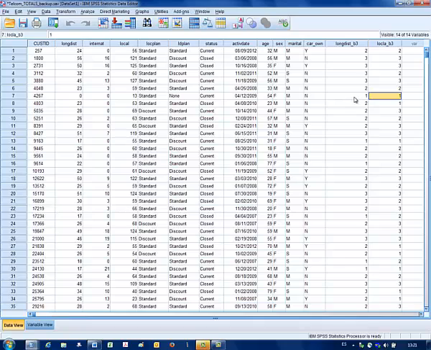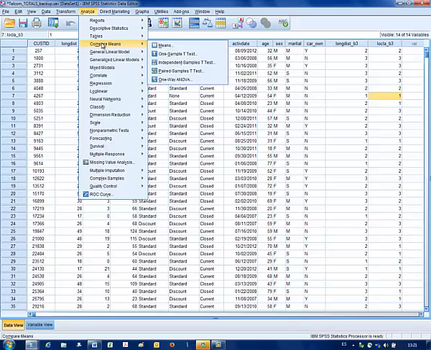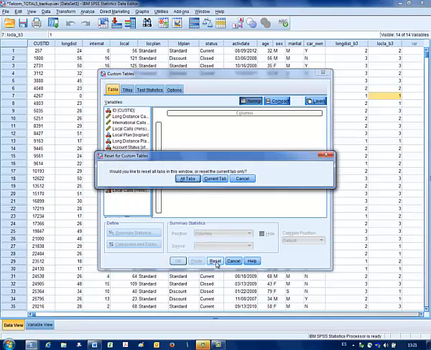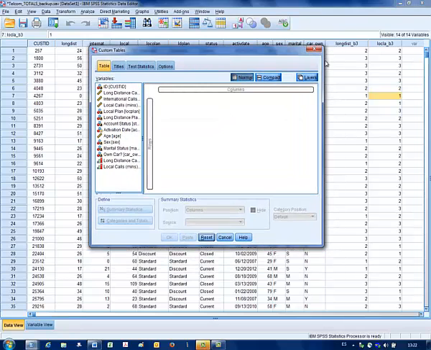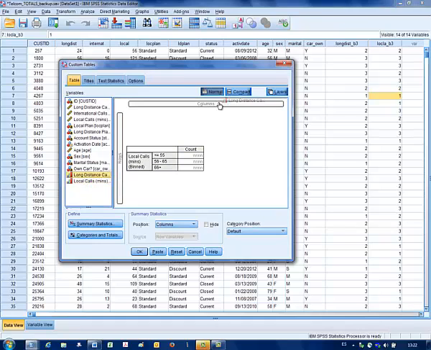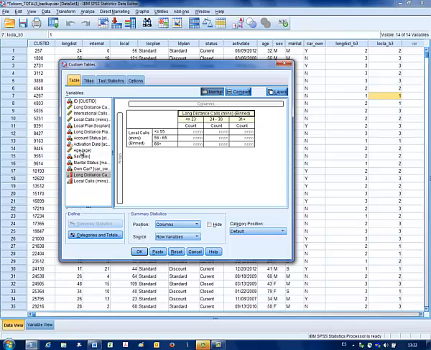Let's say, for example, let's see age differences. Let's compare age. For this, the best option maybe is to use a custom table. So once again, I move to analyze, like in the first or the second question, I don't remember, and I use custom tables. Now the idea is to see inside the table the age mean, for example, for the 9 groups, and those 9 groups are formed using these 2 variables. So local calls, for example, as rows, long distance calls as columns, and inside the age.